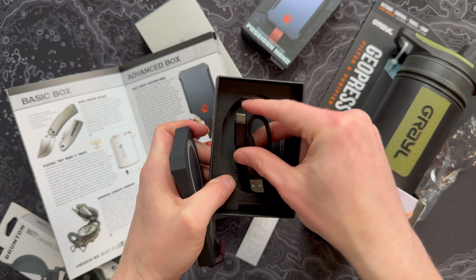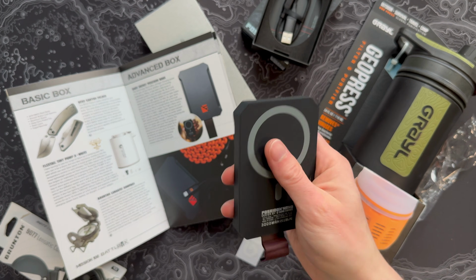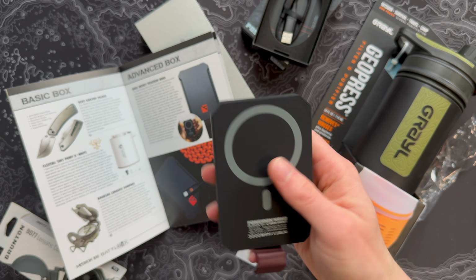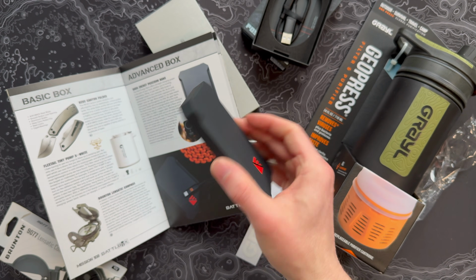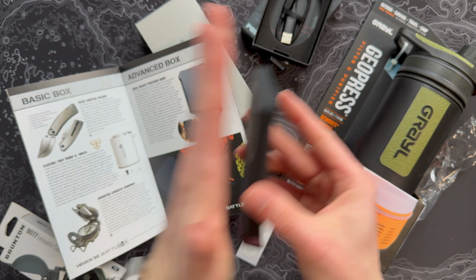All right, USB-C rechargeable, that is always a plus. But what makes these so great, if you have a wireless charging phone, you'll take the case off, pop this on there. It looks like it is built for MagSafe. So if you have an iPhone with their MagSafe charging system, pop these things in the back.